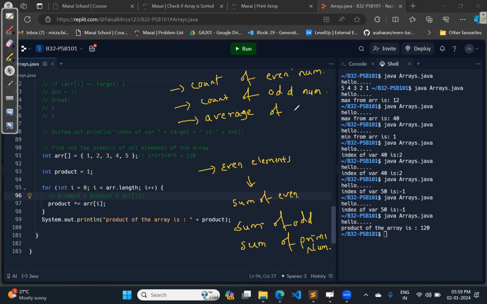all elements, or we can say average of array, means you need to find out first the sum of all elements divided by size of the array. Size will be coming in the form of n on the OJ. Will you able to do this average part as well? You have similar kind of question on OJ as well. So try to solve these questions.